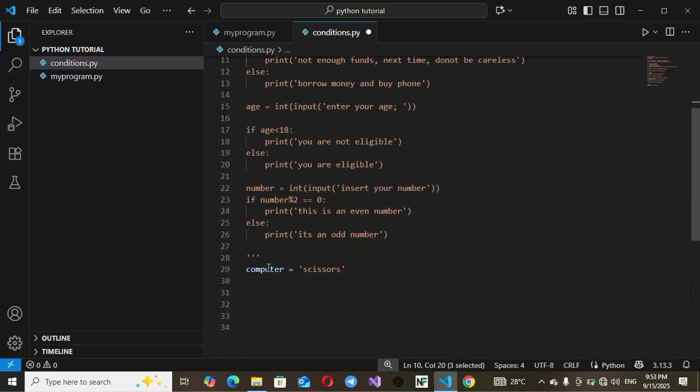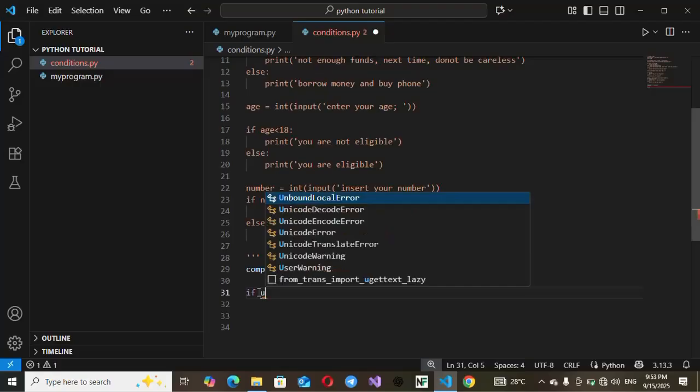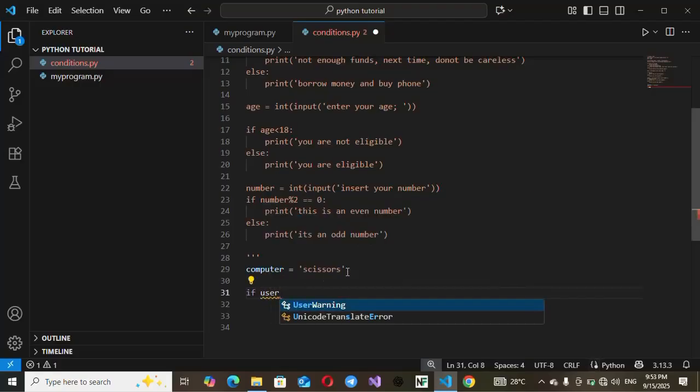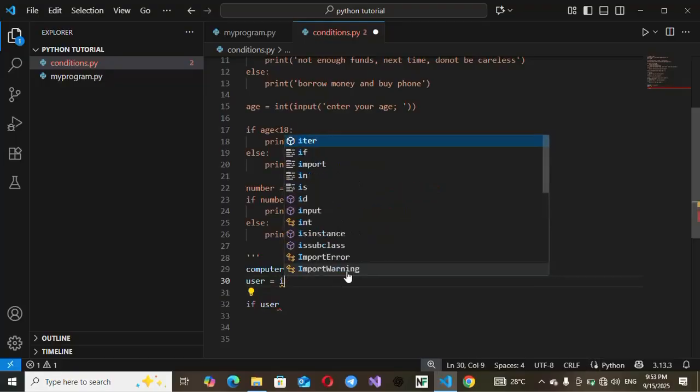So what we are going to do is outline the possible scenarios that the user might win. So let's say the user, let's create a variable user equals to an integer.